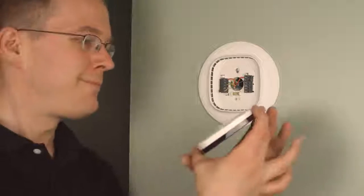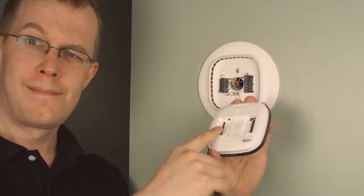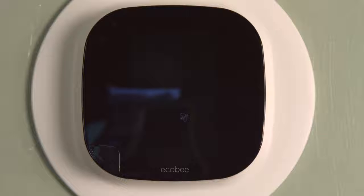So now I'm back, and I'm going to install the ecobee. There's 5 pins on one side and 6 pins on the other, and those line up with the holes in the mounting plate. And the ecobee just pushes on. The only thing holding it in place are those pins, so to get it off again, you just pull it off the wall. It's very polite, it says hello, and then asks for a moment while it gets ready.